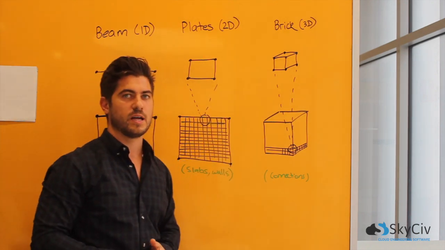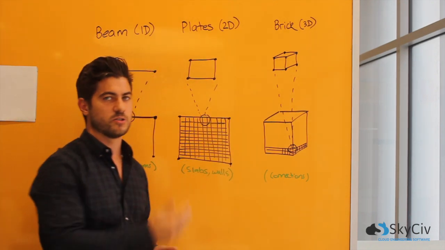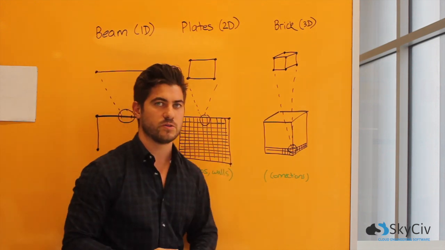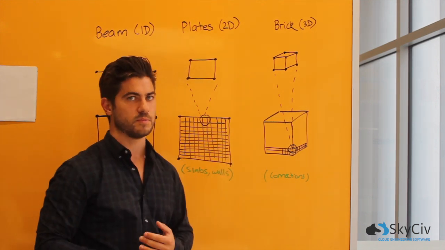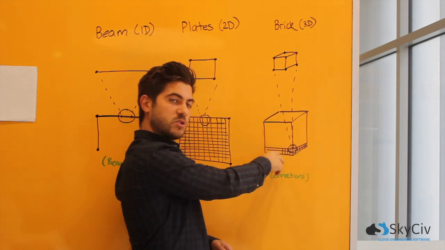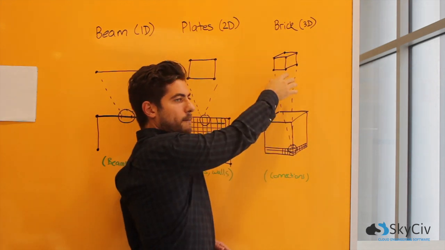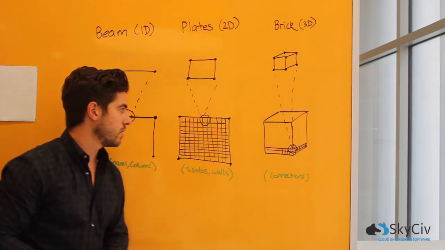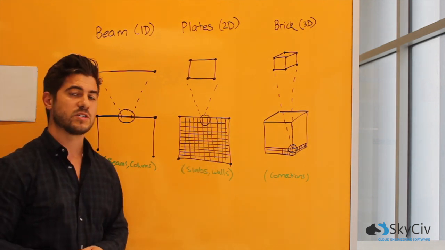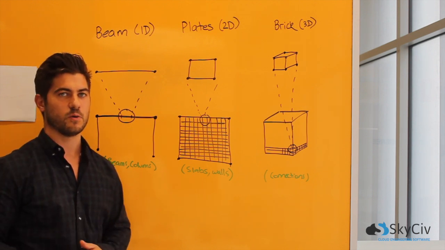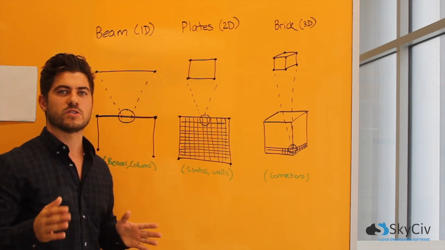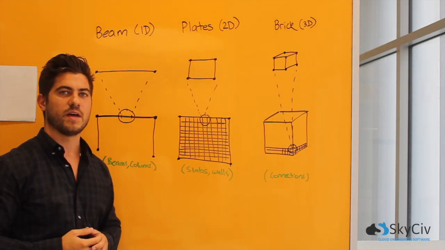And then finally we have brick or 3D elements. Now these aren't used as much as the 1D or 2D elements for structural engineers, and typically used more for mechanical engineers or smaller components. But in certain cases you might want to use brick analysis to look at things like connections or in some slabs. And in this case we have a 3D brick that we're breaking up into small elements and then looking at that small element in more detail. So the main concept of FEA is pretty much the same across all three. It's just what type of dimension your element has, whether it's 1D, 2D or 3D. But really it's all the same process of taking something larger, breaking it up into smaller elements, and then solving those elements individually to give you a good understanding of how that component is behaving.